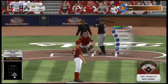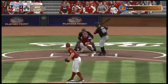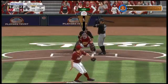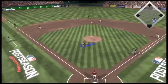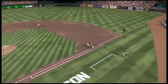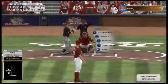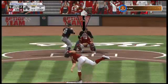One away now. Trying to pick things up where he left off, Aaron Judge. And remember, he hit that 2-run homer his first time up. Boy, good inside fastball right there. Trying to tie the hitter up, trying to keep him from getting those arms extended. A pitcher's pitch. And he will recover in time to get it over to first. Nicely done there as they record the second out.